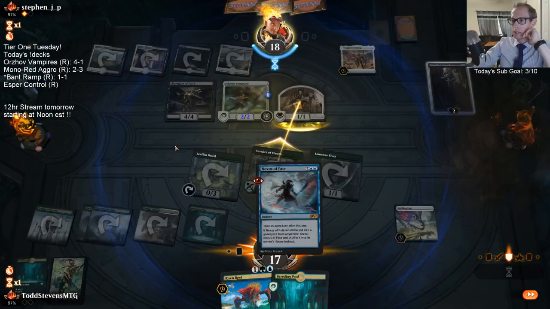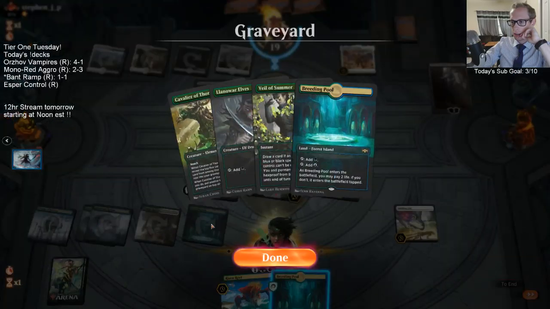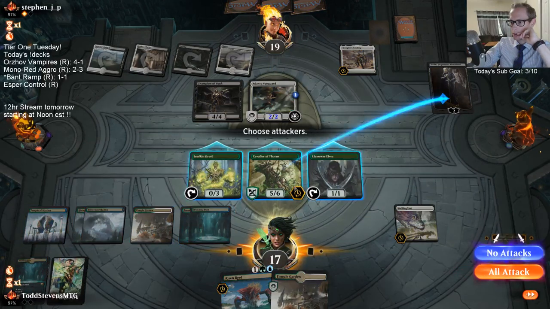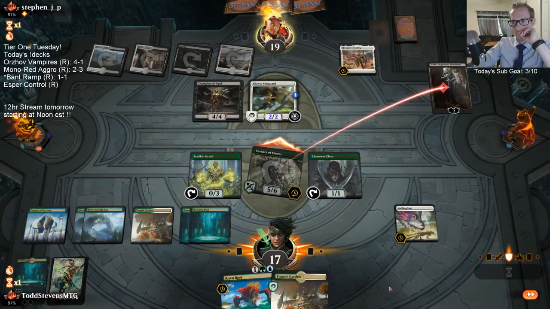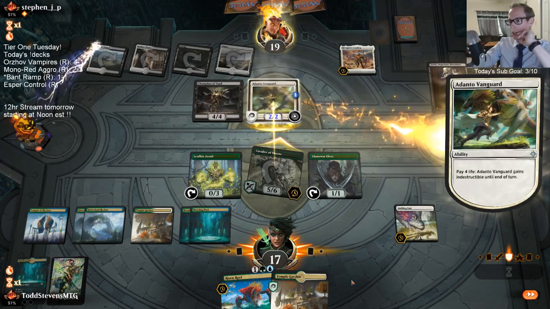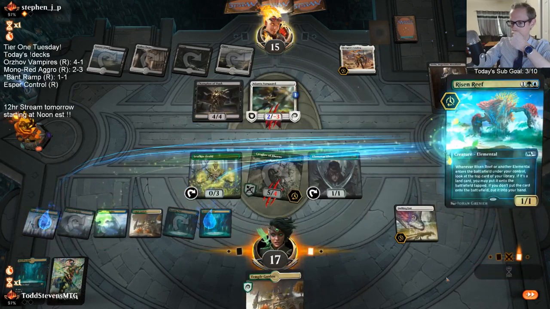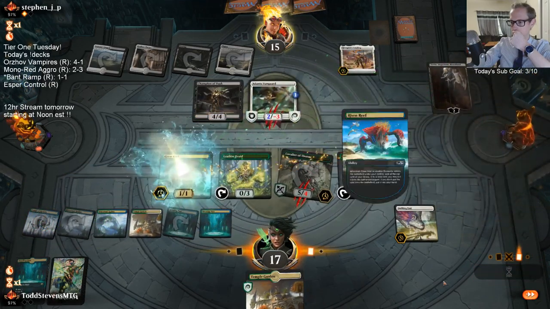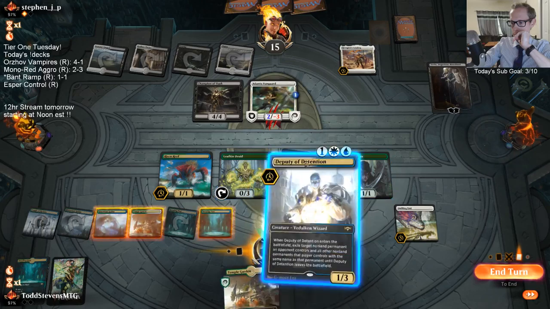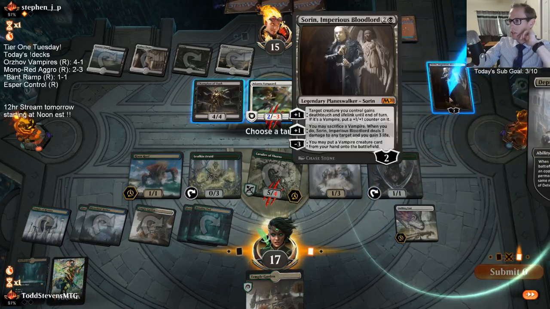So if they would have blocked with these two things on the Cavalier of Thorns, I would have put another Cavalier of Thorns back on top of my library, and then played Risen Reef, played that Cavalier of Thorns. Come on, double block, double block. Darn it. Guess I should have just played the Risen Reef first.